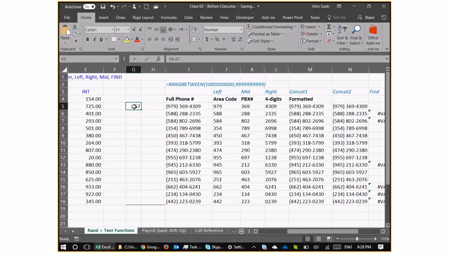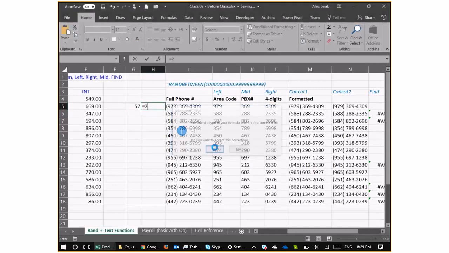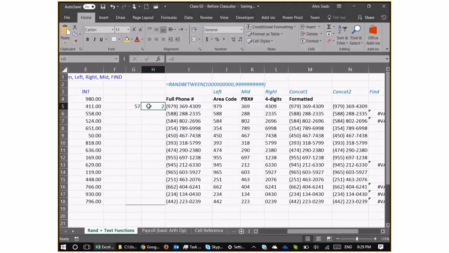And if I put it here, 1/8, and if I multiply this by 2, equals 2 times, and let me round this up, okay, this time it works.